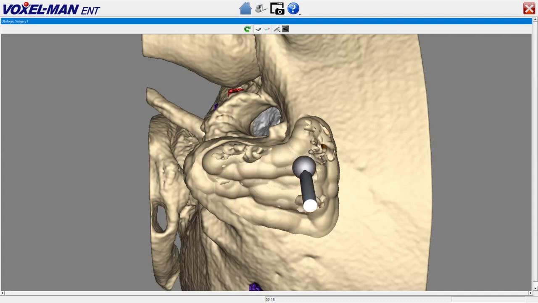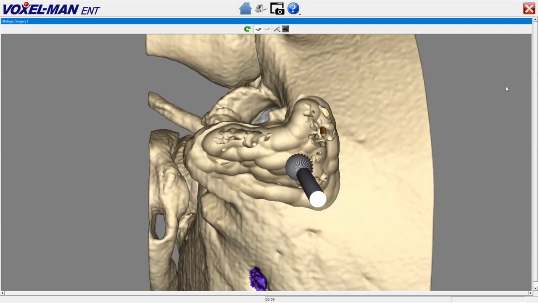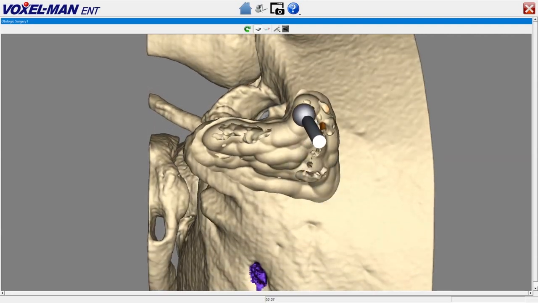If you're unsure or concerned that you may be too deep and at risk of drilling into the lateral canal and not the Korner's septum, it can be helpful for you to triangulate your depth by looking down the ear canal at the eardrum. If the bone you are planning to drill is lateral to the eardrum, then it's likely to be Korner's septum. If, however, the bone is at the level or medial to the eardrum, then stop drilling. Here we can see the drill breaking through Korner's septum into the antrum.